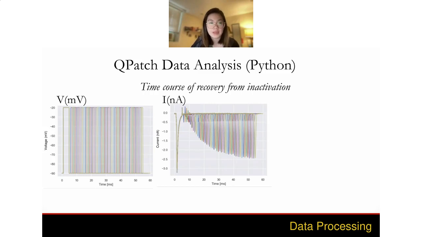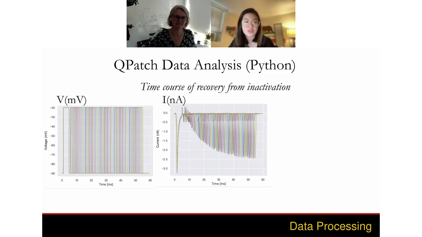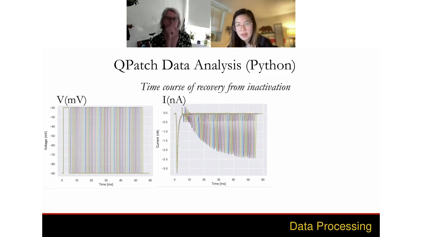So here you have a very big response to this very first test pulse, and then each subsequent color represents the second voltage injection in a separate sweep. So you can see this first yellow one, you really don't have a response. Subsequently, in this blue one, which corresponds to this exact time point when we're starting to inject the second test pulse, you see a response. And you can see that over time, as you increase the time with recovery, you see a greater response to a test pulse.